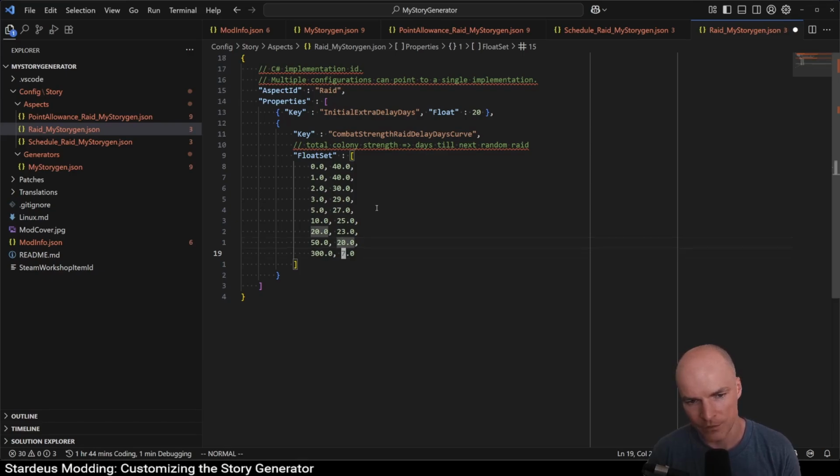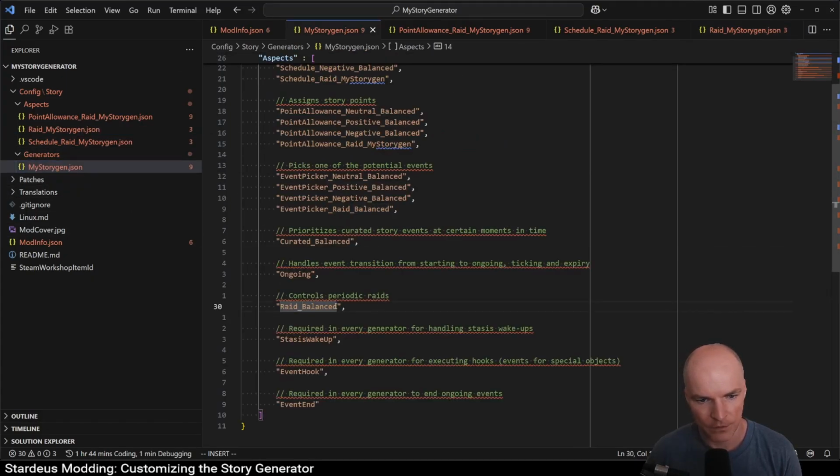So it's going to be way longer rest. 18 days at 300, so 18 days would be the minimum. Past 300 it's going to stick to 18 days. So we just adjusted one more aspect. Let's not forget to change that in the story gen: raid my story gen. And that's it.